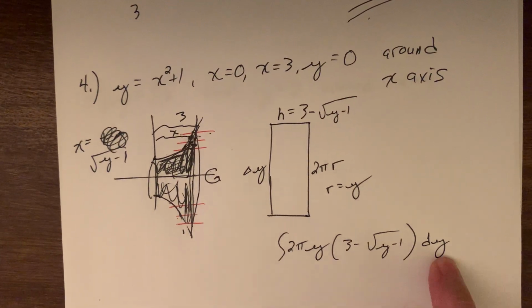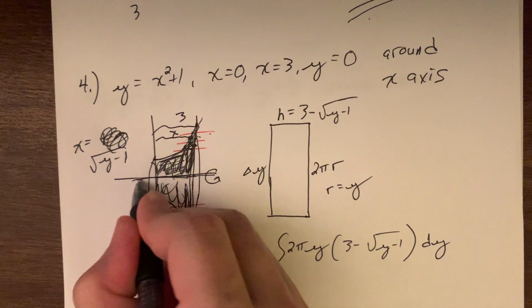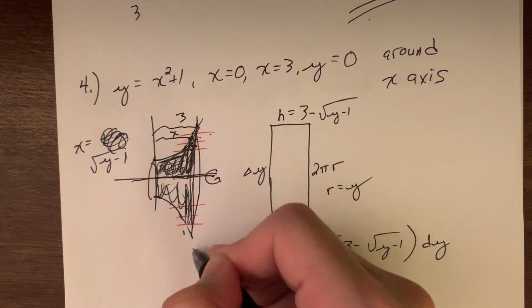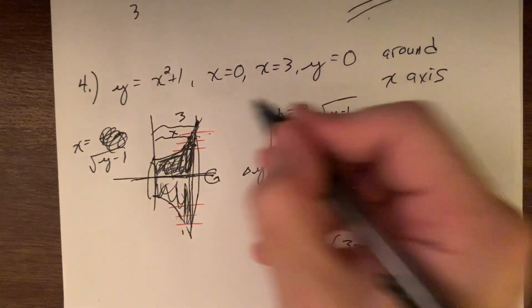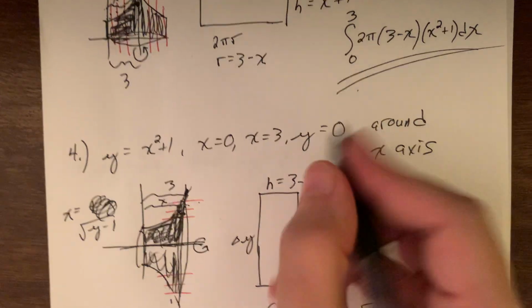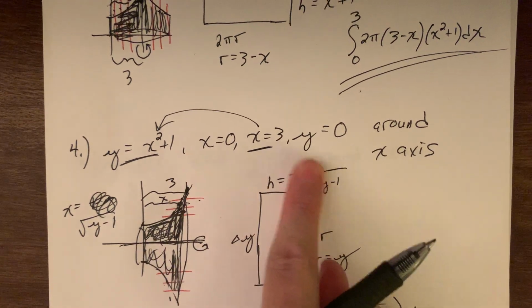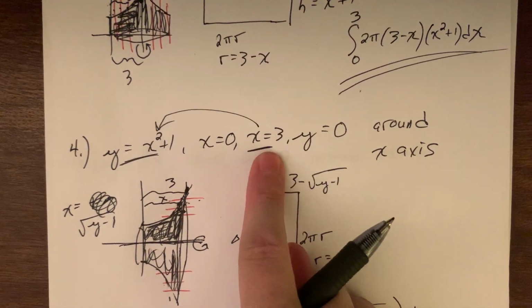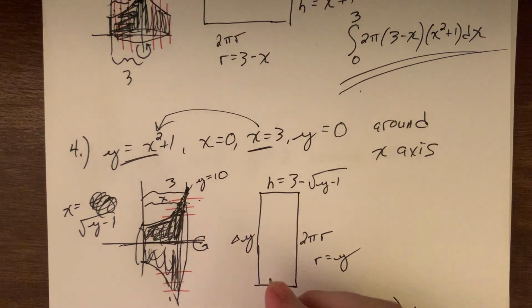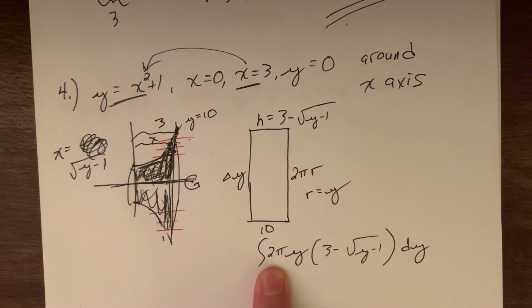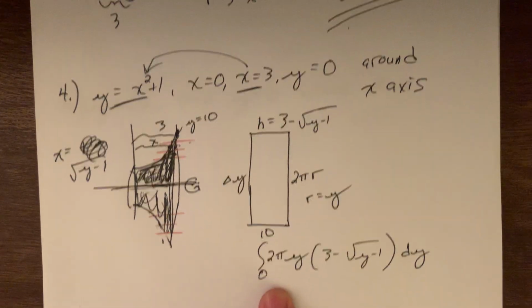Bounds, we're peeling, so just peeling from here to here. By the time I peel to here, this entire bottom region will have peeled off as well. So what is up here? Well, again, I need y's. What's so special about this y? It's where this curve and this curve are intersecting. So what is the y value where that happens? Well, I just plug that in, and I would get that this corresponds to y equals 10. And that'll be my top bound. And my bottom bound is here. Well, that one's easy at least. That one is y equals 0.